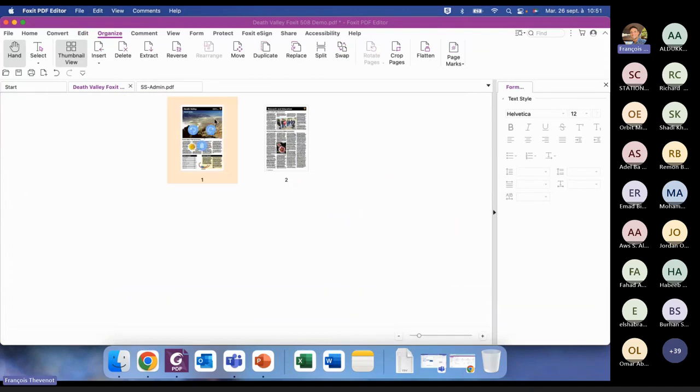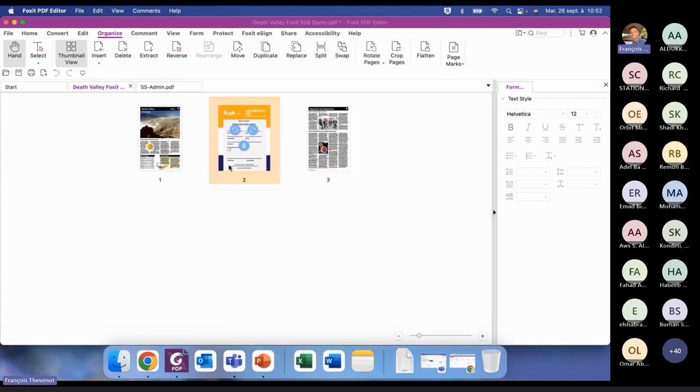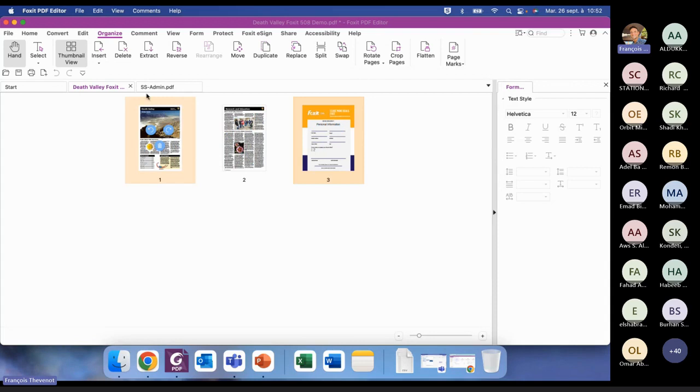Then you want to reorganize the document. For example, the legal department wants to merge an employment contract, add an NDA, add maybe a social security document that they will send to the new hire, to the new recruit. They can say, okay, I have my employment contract right now. I'm going to insert another document. Okay, let's insert it. And so it's very easy, very intuitive.